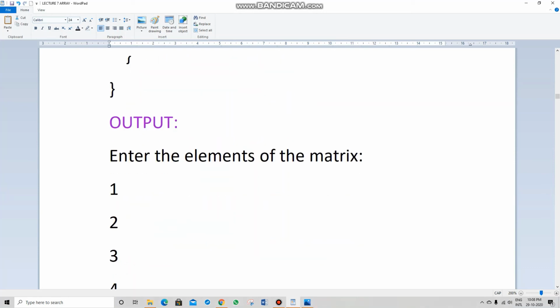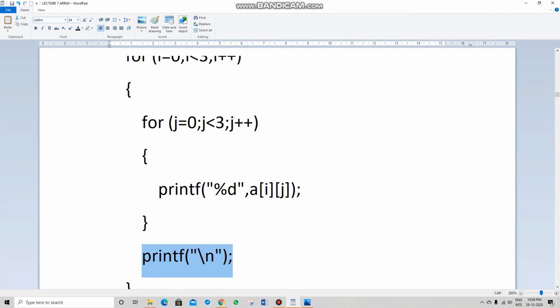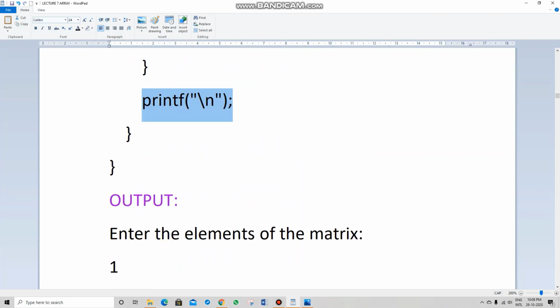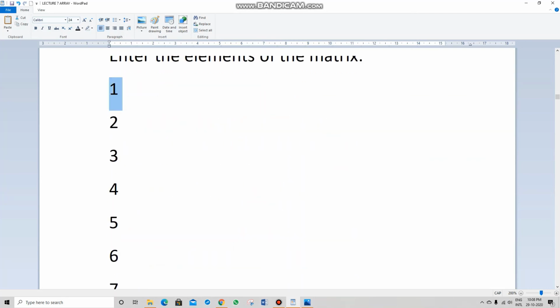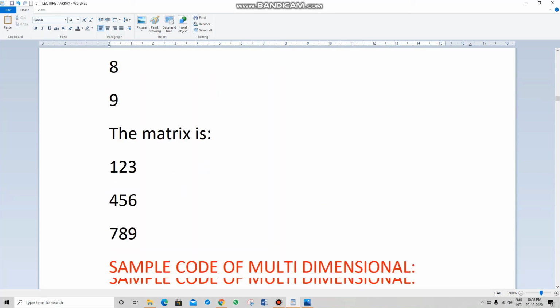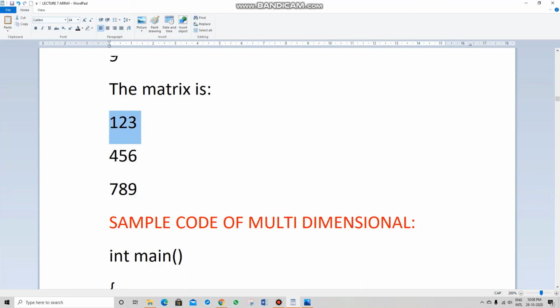If you do not use this \n, the output will come straight in this manner, in one line. But if you want it the way a matrix is represented, then you need to write that \n, and in this manner the output will be represented.